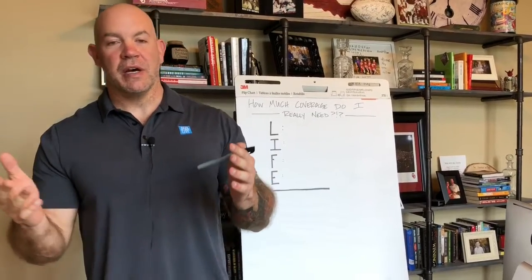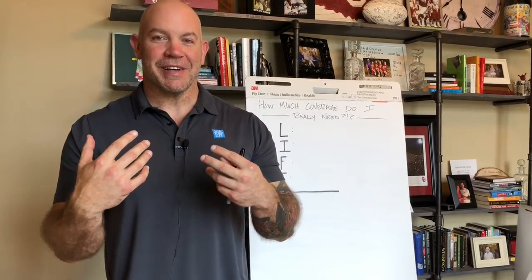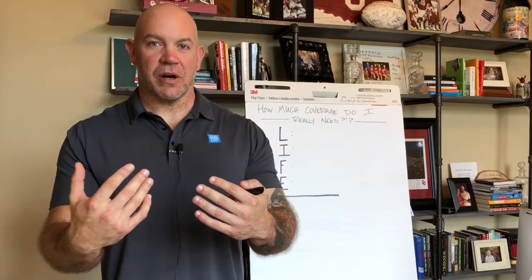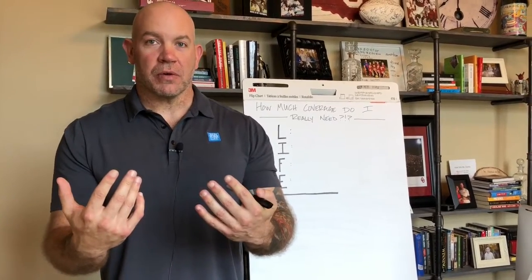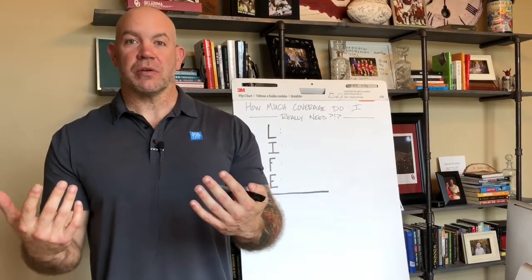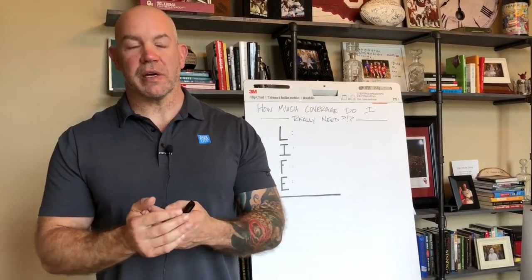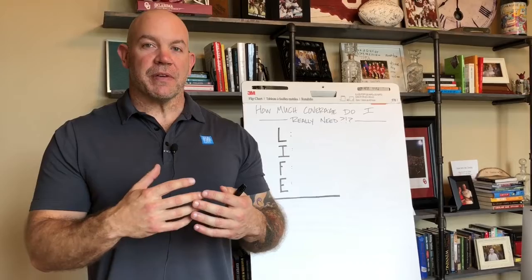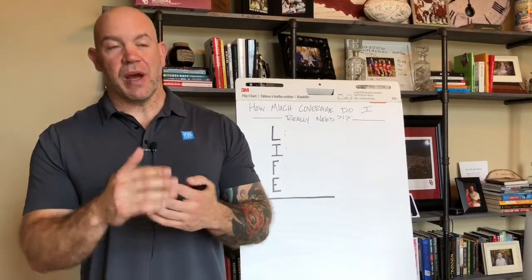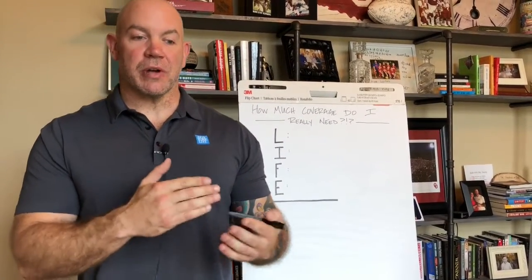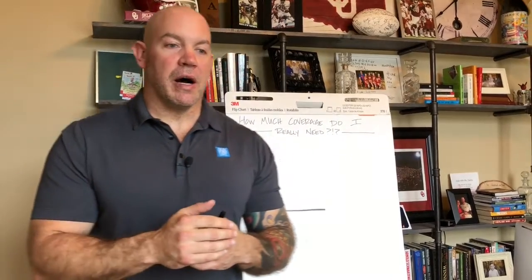The way I like to think of it is if you buy a house for $300,000, what do you insure the house for? At least $300,000, right? And that's what we're trying to figure out. Am I overinsured? Am I underinsured? What does my number look like? At my office, we firmly believe every person has the right to be insured up to that human life value. And that's when we sit down.